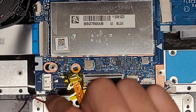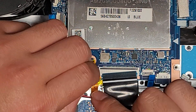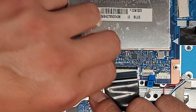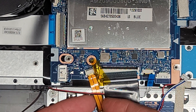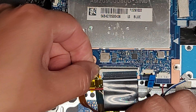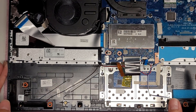Move the speaker cable out of the way. Let's remove this orangey cable — that's the keyboard backlight cable. If you're going to peel off the tape, make sure to hold the cable down so it doesn't crease the cable, because you can damage it. Flip up the latch on that one as well, then pull the cable out. This tape is Kapton tape — I think it's high temperature and also acts as electrical tape. The speaker cable you can just leave there.